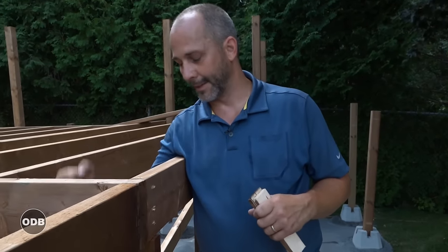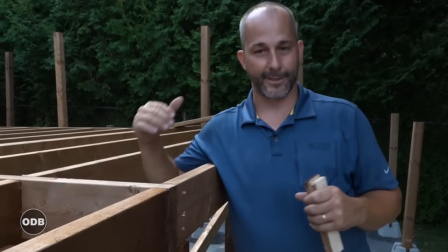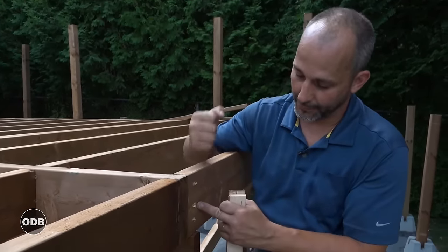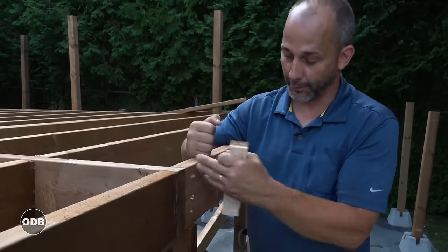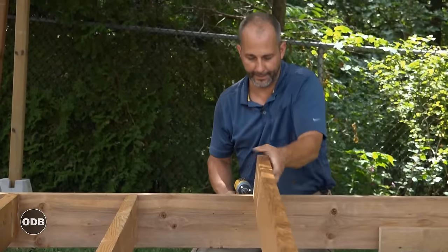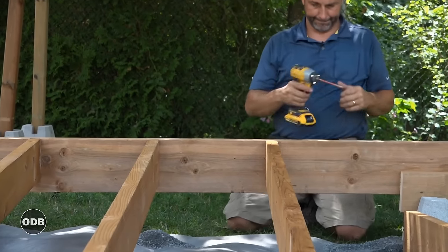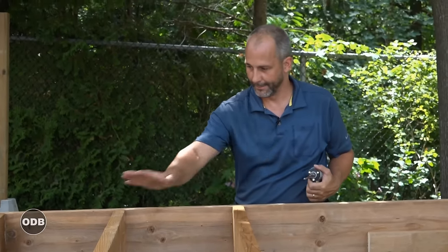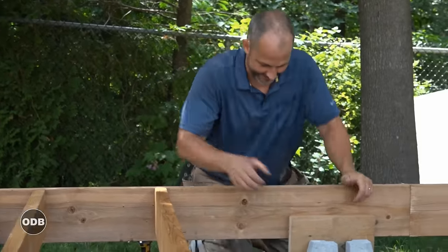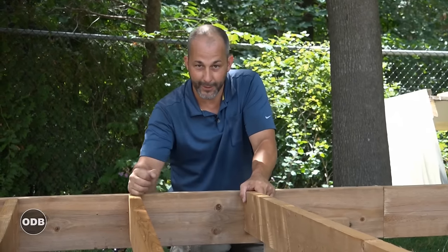Because of the box beam construction, anybody can use this at home — you don't need power equipment, you don't need an air gun, just a screw gun. But make sure you have a box beam with galvanized bolts — that's your structure. You've got to have your joists overlapping that so it carries the weight directly, and then you don't have to worry about which fastener you use. Right now I'm putting these joists in position and setting them with a screw. We're going to attach the joist hangers after we're done setting all this up — screws aren't going to be the final thing carrying the load. This is really fast and if we run into any problems, it's a lot easier to undo a couple of screws and move the joist package out of the way.